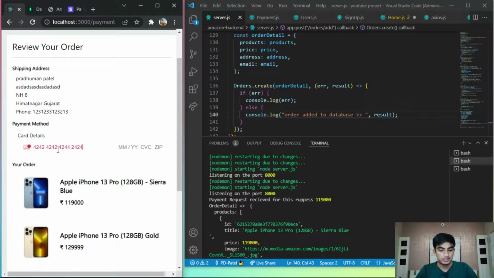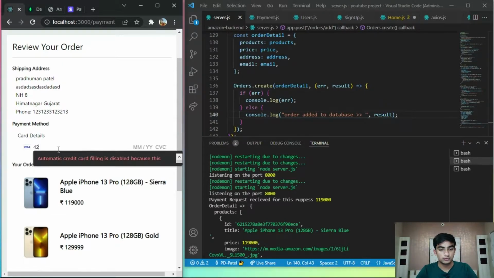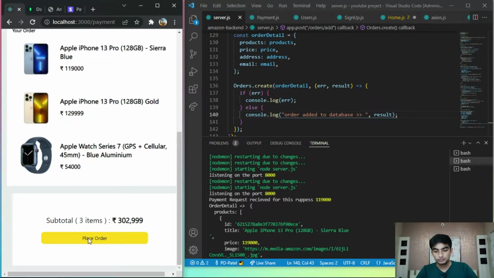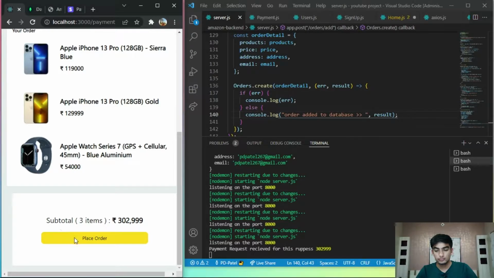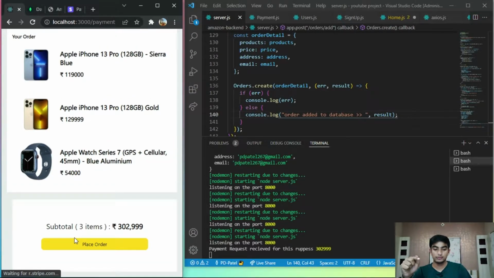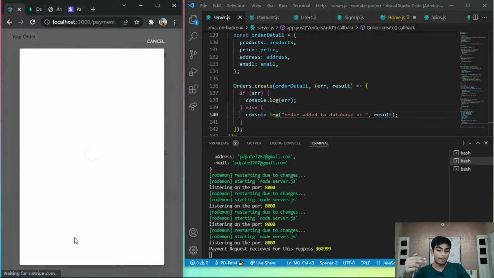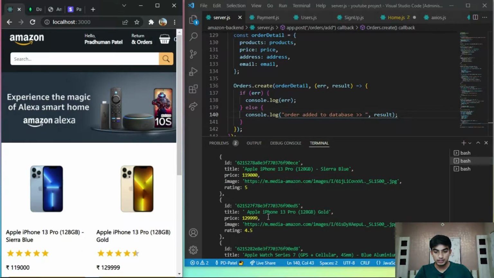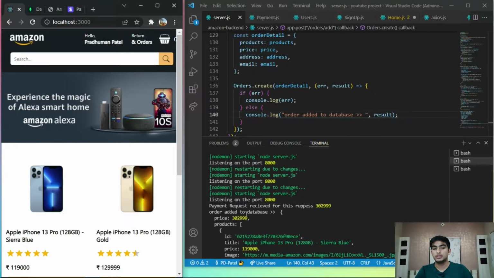Again we made a mistake here, 4242424242, and place an order. So here we place the order, waiting for Stripe, and whenever the order is placed, now you can see the result, order added to database.